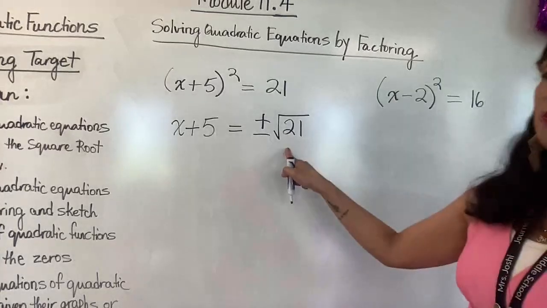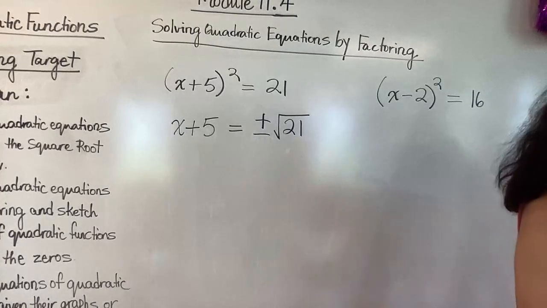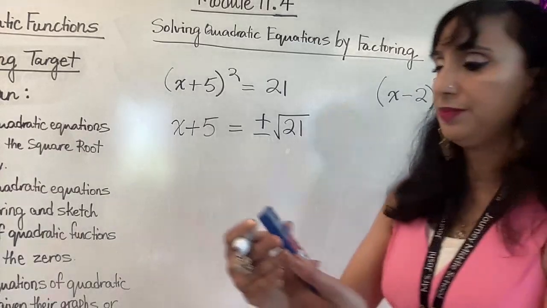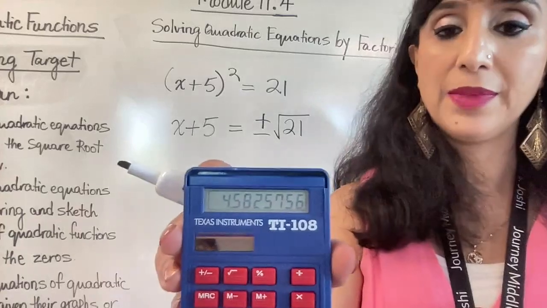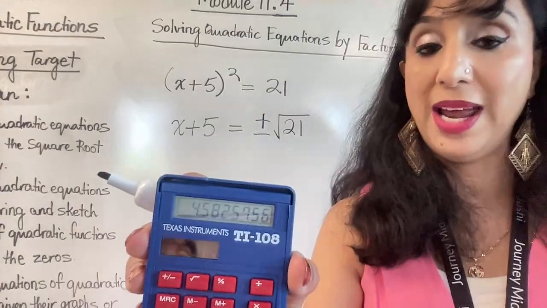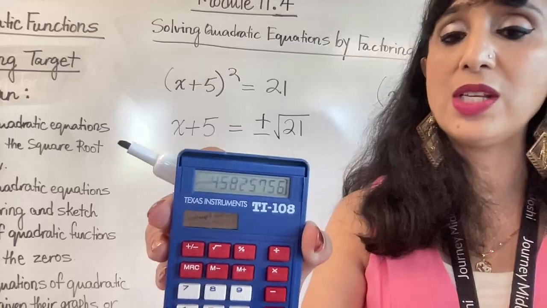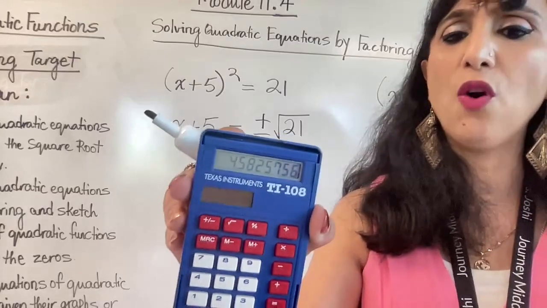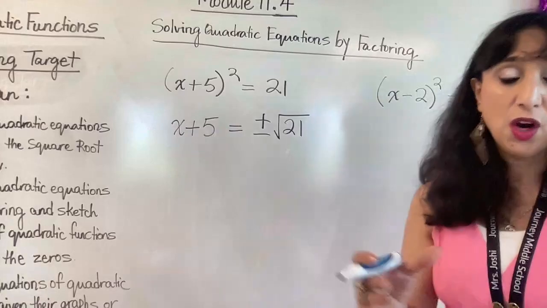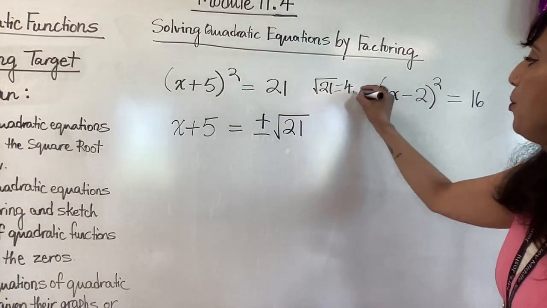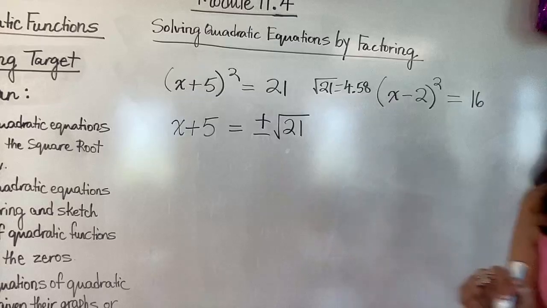I'm going to use a calculator to do an estimation to see what the square root of 21 is going to be. So using a calculator, I get this number. When I have a long number like this, I am going to round to the hundredths place value. I can see the thousandths place is a 2. Therefore, my answer is going to be approximately 4.58. So what is the square root of 21? It is 4.58, with a calculator.